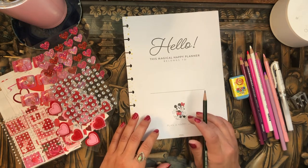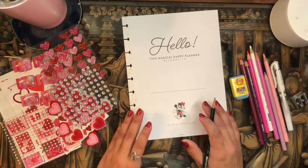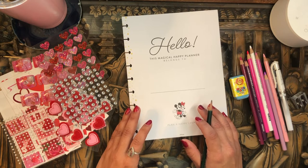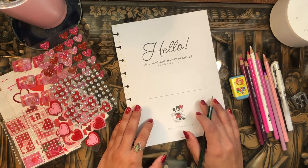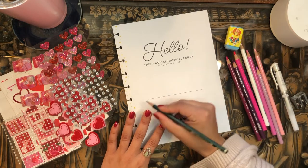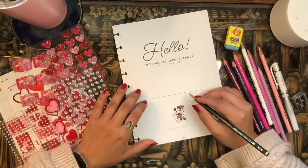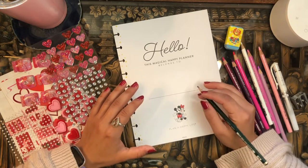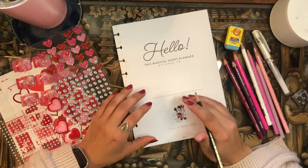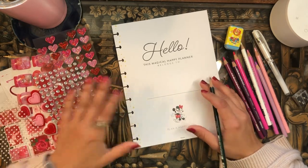I totally copied this design from an online artist — I just Googled fancy Daniela script, my name is Daniela, and I found this gorgeous scripting of the name. It looked like they used color pencils and I thought that was perfect, so I've been copying that styling ever since in different color palettes. Because it's Valentine's Day we're going with a pink theme. I'll sketch out the design in pencil first, then fill it in with color pencil, outline with black ink, add white accents with the Signo uniball pen for a 3D glow effect, then decorate with stickers.